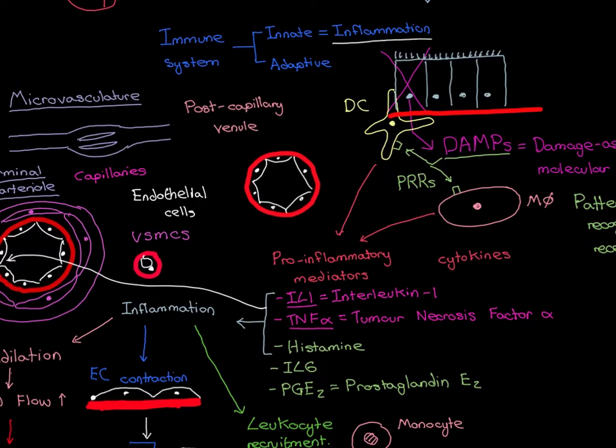We still have more to discuss, of course. Where is all of this exudate and these white blood cells going to go? They're going to go into this underlying connective tissue here, and they're also going to go onto the actual epithelium. So in the epithelium, you're also going to get exudate, the fluid that has come from the blood with the antimicrobial proteins leaking out onto the epithelial surface here, and you'll also get the white blood cells appearing on the epithelial surface. So they don't just go into the underlying connective tissue, they also go onto the epithelial surface as well. So, what are we going to discuss next?